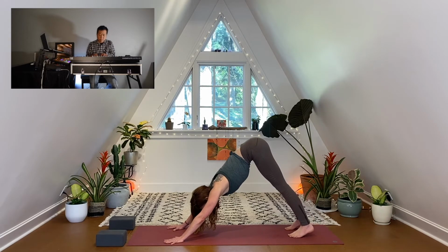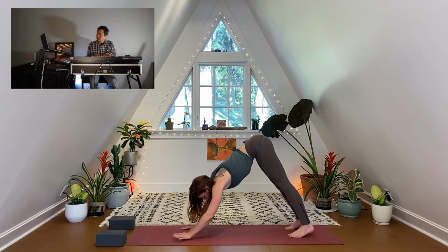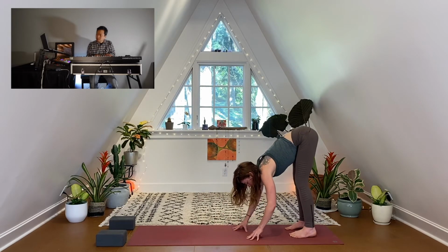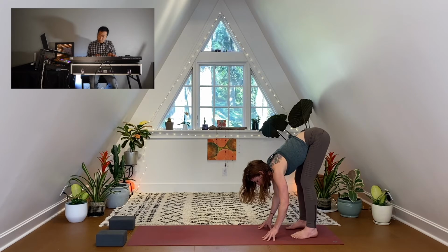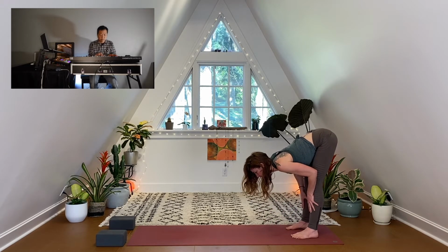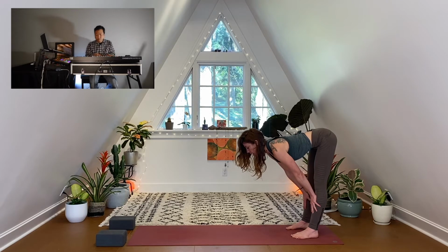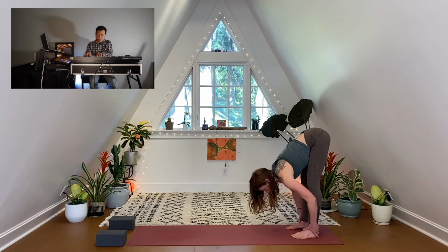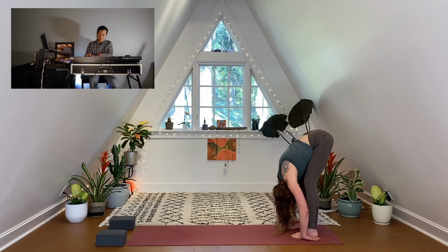So palm by palm, start to walk your hands towards your feet, coming into a forward fold. And if your knees need a bend as you do this, do it. Rise to your fingertips or bring your hands to your shins, start to extend and lift halfway up. As you exhale, fold again. Let your head be heavy.